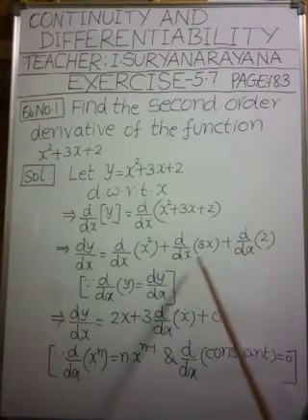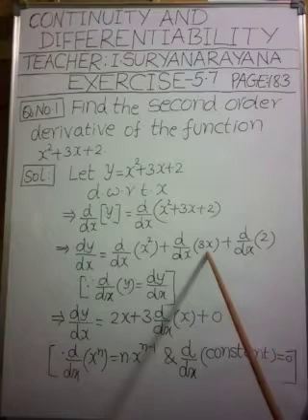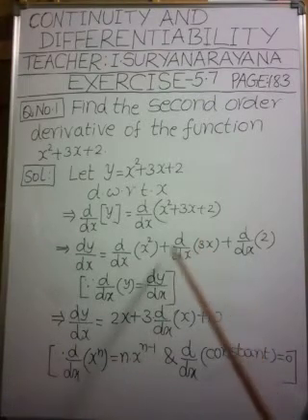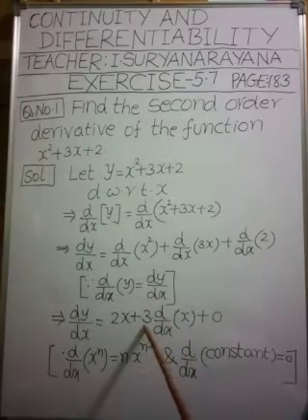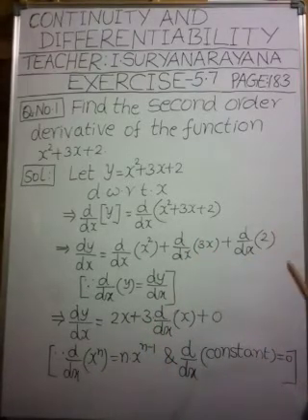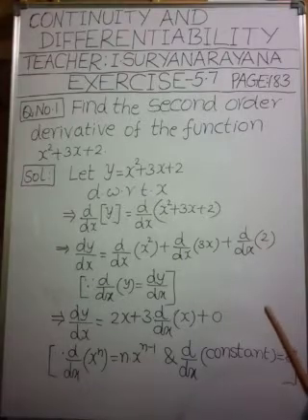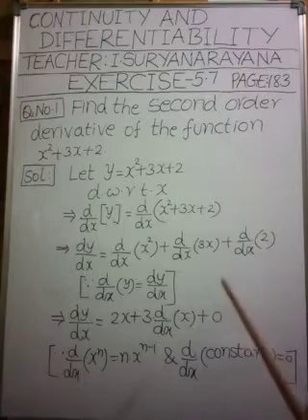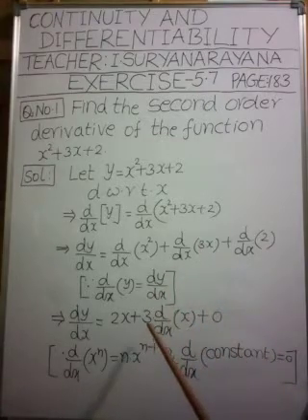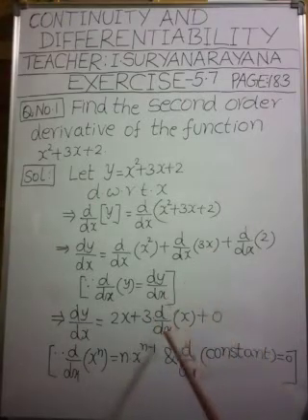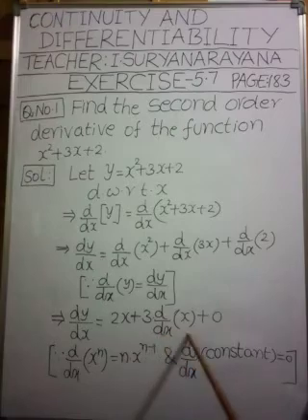Plus, see this second term, 3x is there. In this term, 3 is the numerical coefficient. So we can write it before the differential operator. Previously I told you in many classes, if any numerical coefficient is there, we can write it before the differential operator. We follow the same rule here also. So we wrote 3 before the differential operator. Then what will be left here? x only. So d by dx of x. Understood this second term, my dear children?